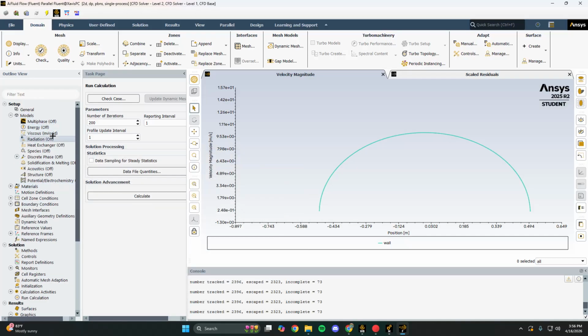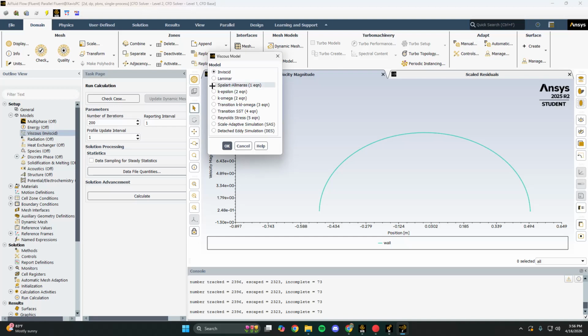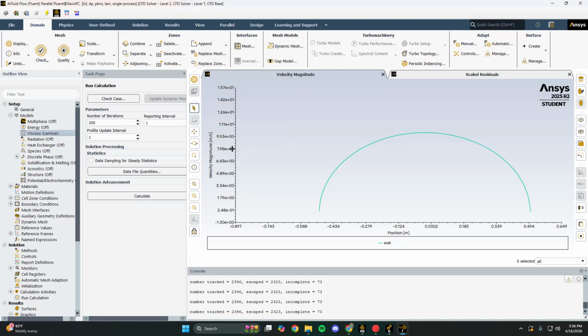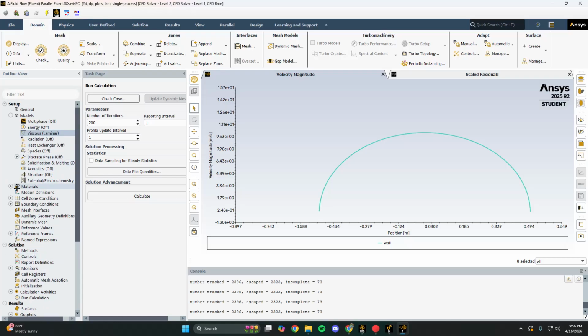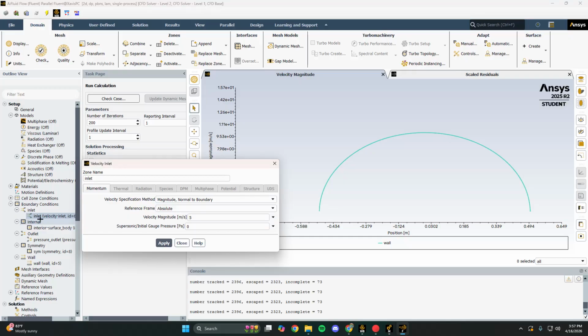Now that we have that, let's go back to our viscous. We want to switch it to laminar. Let's go back to our boundary conditions. Let's go check out our inlet. Switch it to 1 meter a second.